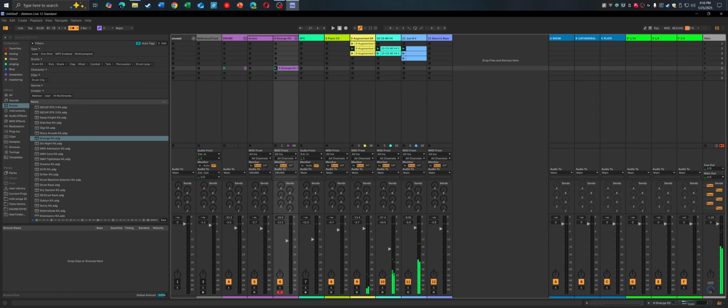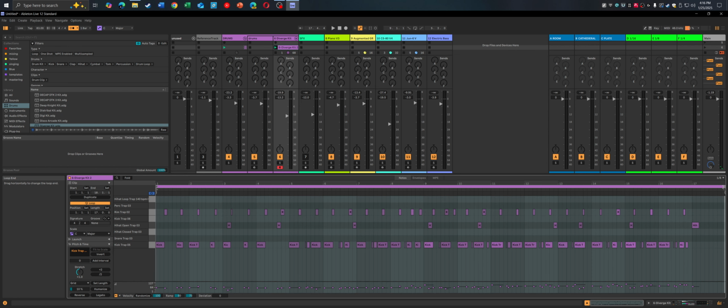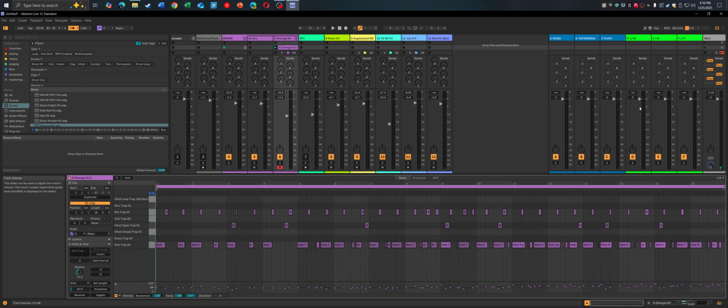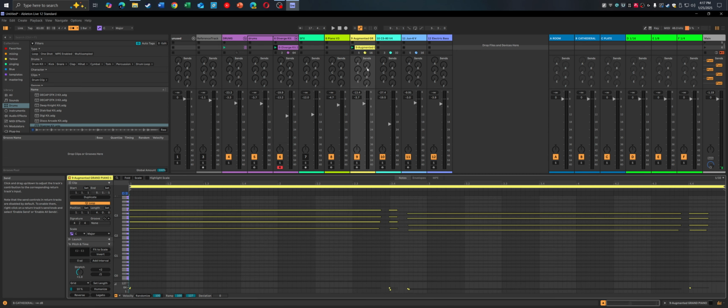Something like that. But it sounds like it's off timing. I think it's the bass doing that. Let's see, I want 16 bars, right? So let's just get rid of this, crop it. Now I might have to redo these. Or we can, let's drag it down. Let's open it up and see what's wrong with it.